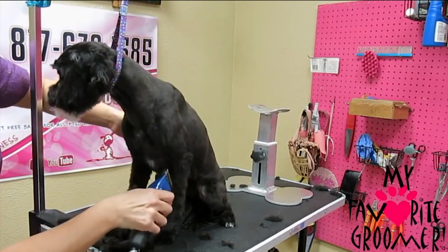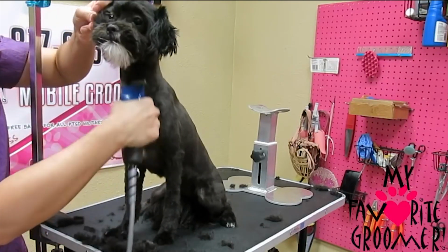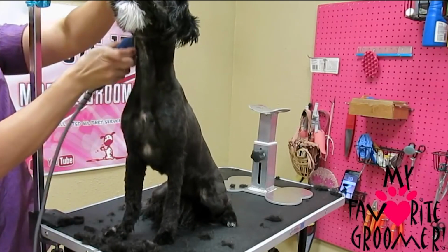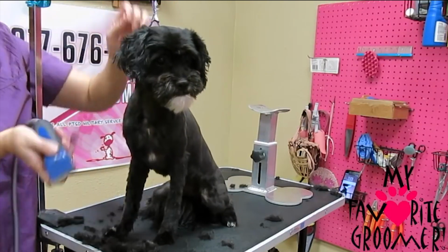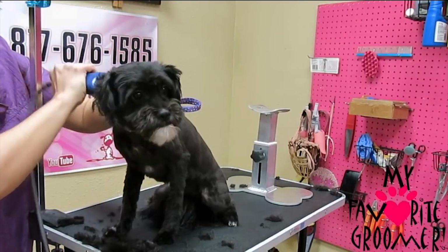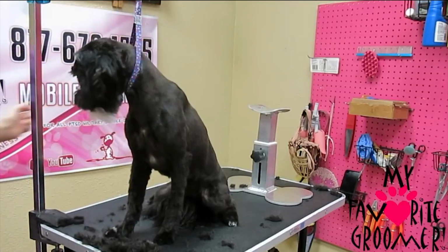They like a short summer cut, and I think I only see them like every 3 months, so good for me. No maintenance, have to barely brush, it's awesome. And if you own a black dog, especially out here in Texas, oh, it's perfect. I have two really dark black dogs, so they get so hot. Black dogs absorb the heat and the sun, so even just for a minute, you know.